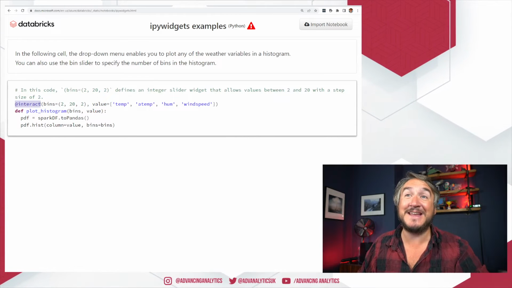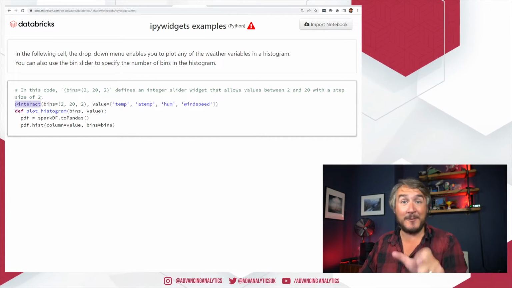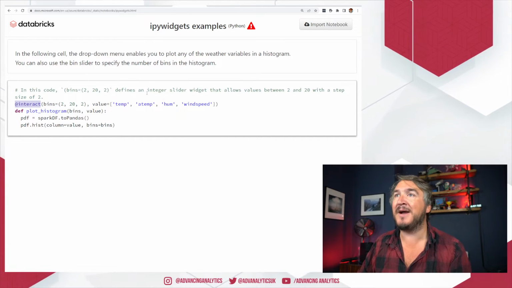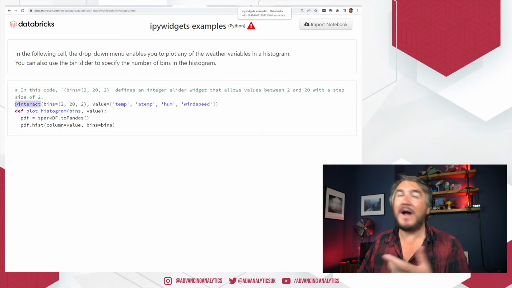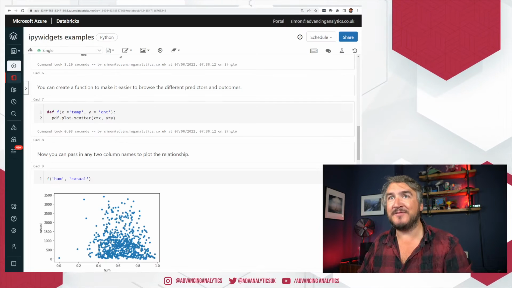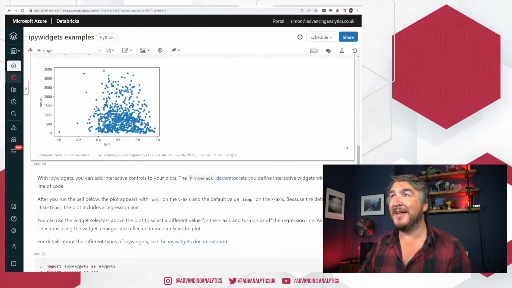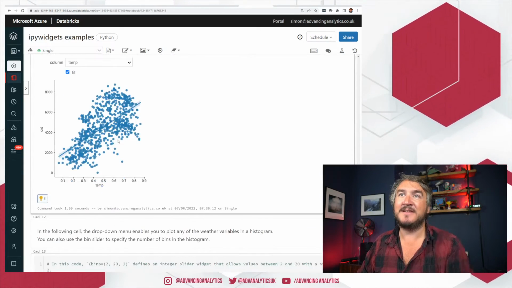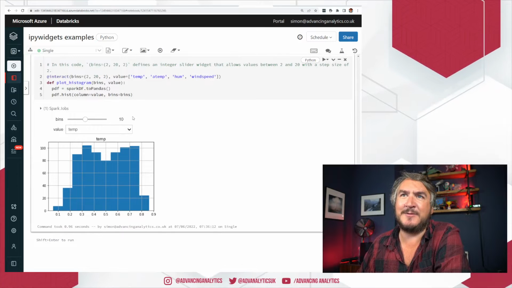So this new interact code is essentially allowing us to specify widgets that are linked into that particular kind of bit of Python output. So I grabbed that notebook, I pulled it into an environment, I ran it through with that 11 runtime. What we see in that last piece after that interact, there we go.